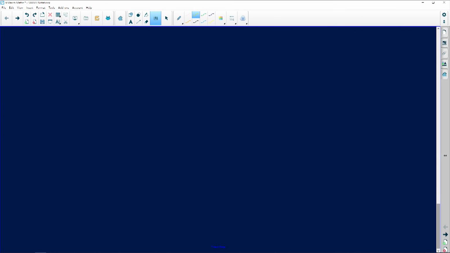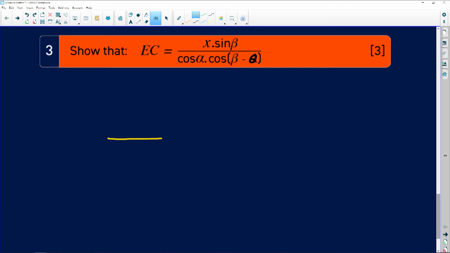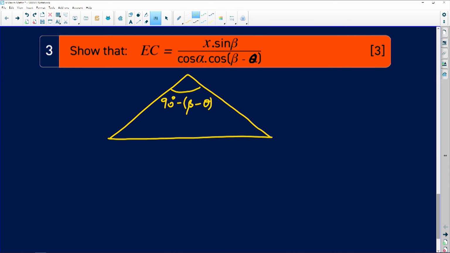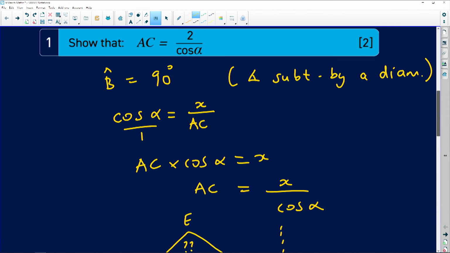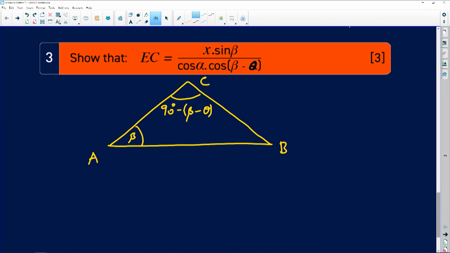So allow me to reconstruct that triangle that this question is based on. There's a triangle there that looks like this. We just found that this angle is simply 90 degrees minus beta minus theta. We know that this angle here is beta. We know that this is C. We know that here we've got A, and this one is going to be B. Is that B? Let's compare and make sure that we're not copying things wrong. It's C on the right and A on the left. So A on the left and C on the right. Okay, let's see what will happen.